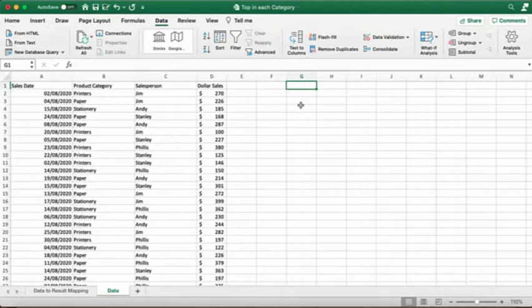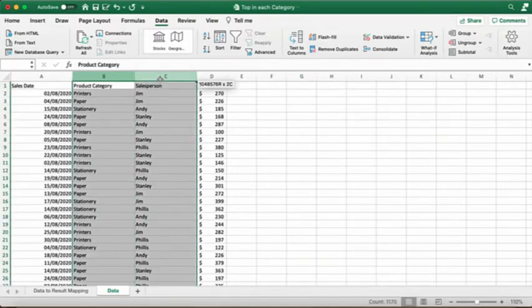So here is our raw data. Please note that the raw data consists of the individual sales made by a particular salesperson in a particular product category. It is not in the summarized form that we will need to look at and rank. So our first task is to summarize this data at the product category salesperson combination level. For that, we will need to get the unique combinations of product category and salespeople that exist in the data. In Excel, that is relatively simple to obtain.